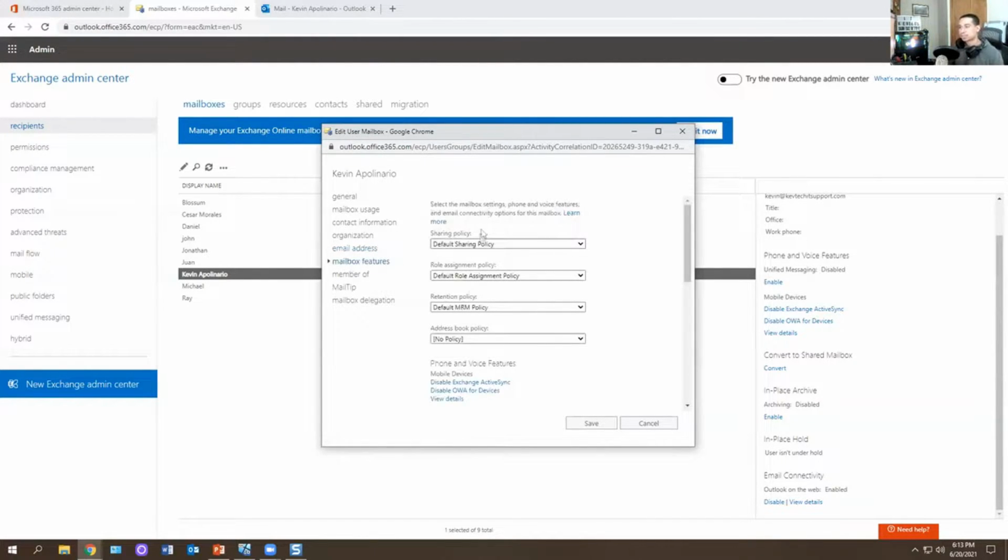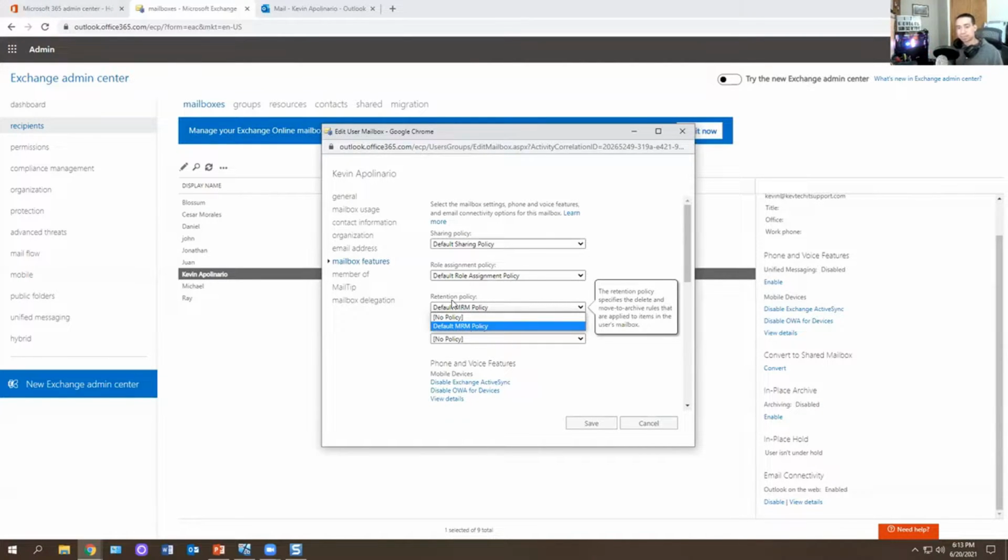Then you have your mailbox features, the sharing policy, right? Sharing policy for contacts and calendar. Your role assignment for RBAC roles. Then you have your retention policy. There's so much to talk about with retention policy. When I think about retention policy, it's the things that get archived, that are automatically moved to a server. That's basically what retention policy is. So in some companies, your emails might be good for 2 years, 3 years, 4 years. After 2 or 3 years, it doesn't stay in your Outlook on your local PC anymore. It goes to a server and stores it on a server instead.